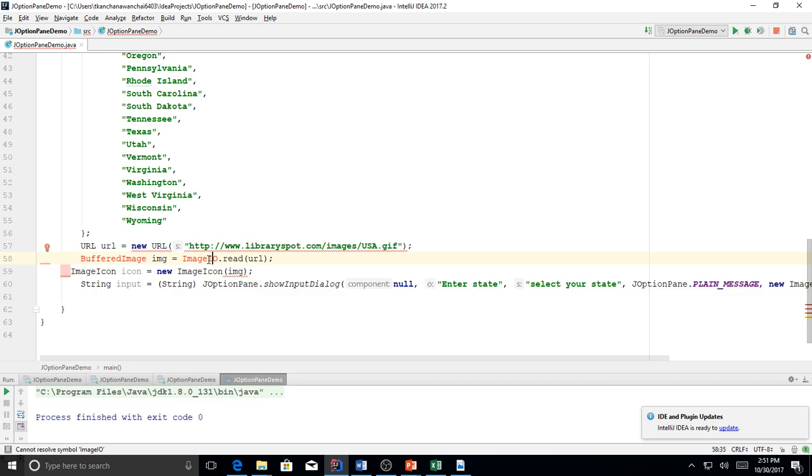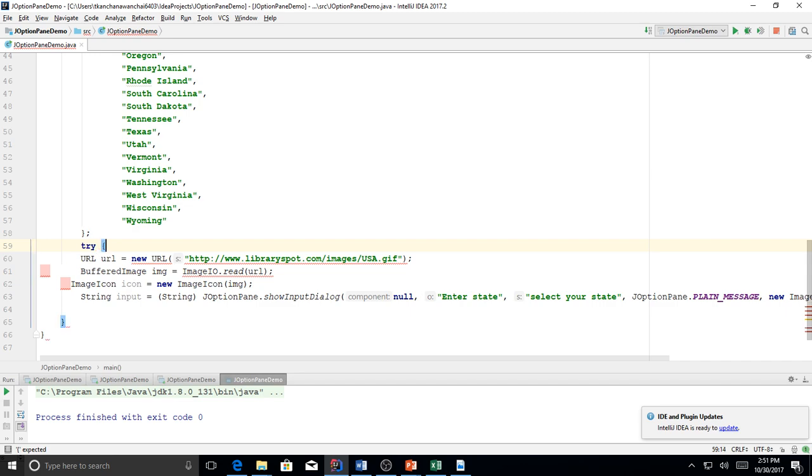And these are the classes that you need to import, right? And then you can turn them into an image icon. But this is a little bit too advanced for you. This is usually in 201. Okay. That you have to add the exceptions.